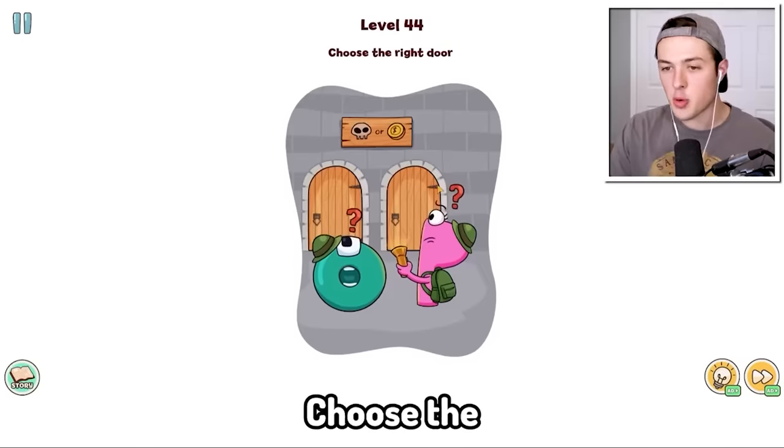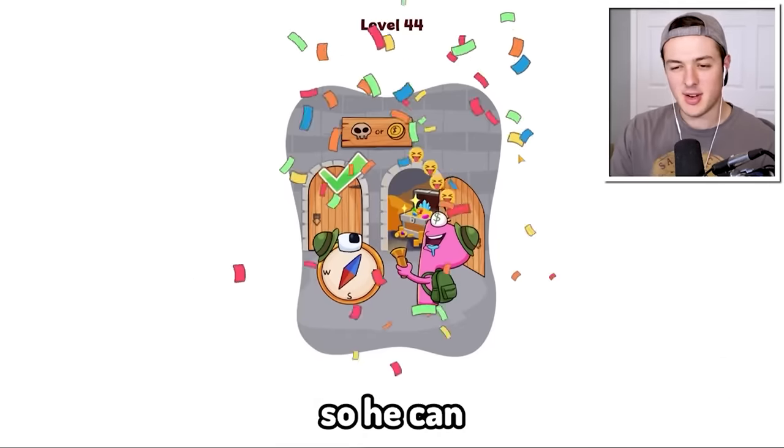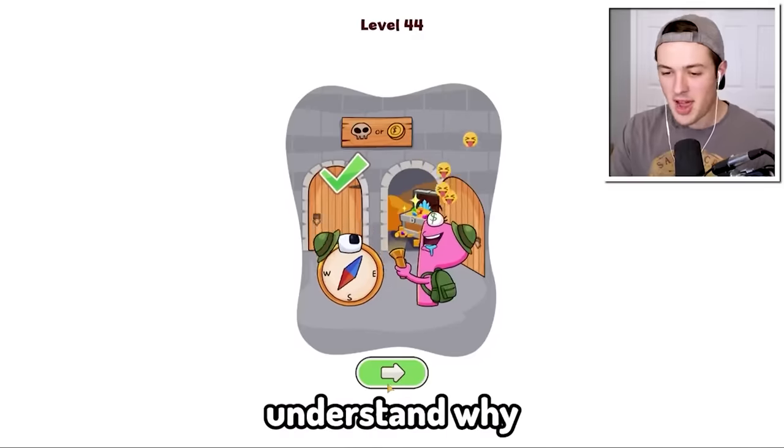Level 44, choose the right door. Choose this one. This one? Oh, wow, he's a compass. So he can point to the right door? It said on the sign that there was death on the left and money on the right. I don't understand why they were confused.